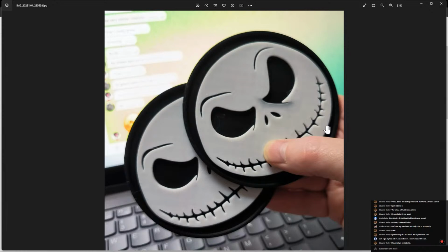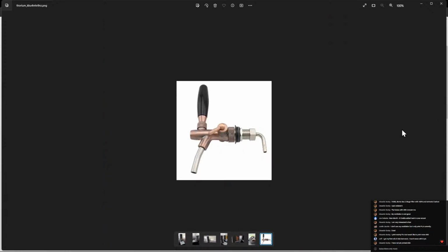And yeah, ASA is the same as ABS, and it does smell about the same when you're printing it and has the same type of odor. The difference there is the UV resistance, as Colorado Adventure Club pointed out earlier. That's the big difference between them. And for the Bambu filaments, the ABS has more colors. But otherwise, they're very similar in structural integrity and all of that. It's just the UV resistance of ASA that is going to be the difference.